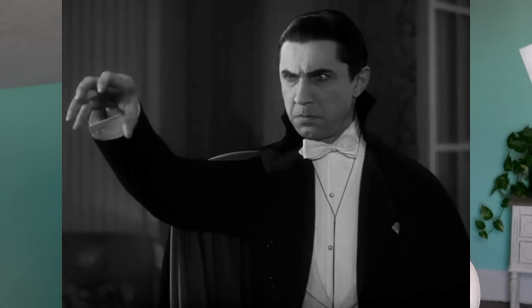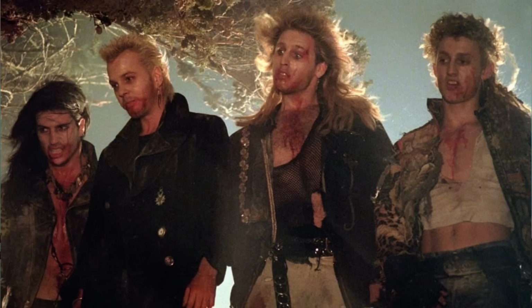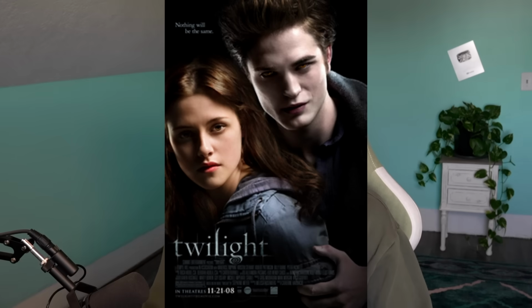So, the association between vampires and horror was well established in our popular culture. Hollywood took the wheel in the 1930s when Bela Lugosi took the role of Dracula and completely hammered what we think of when we conceptualize a vampire into the cultural zeitgeist. By the 80s, The Lost Boys threw a little punk twist on vampires. 2008, Twilight, Obama-era vampire, they sparkle. The movies really aren't that bad, I'll be honest. I've watched them with a girlfriend before.